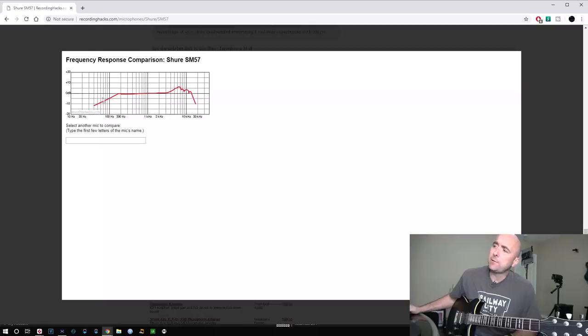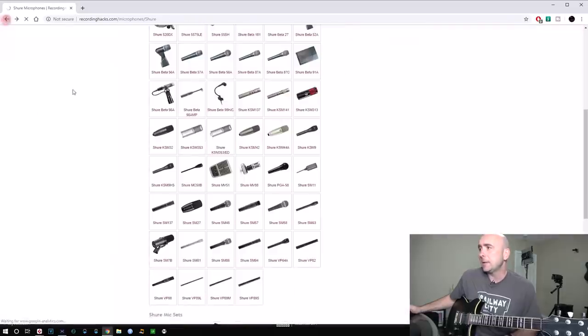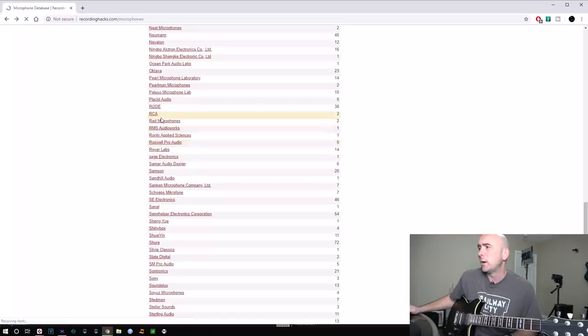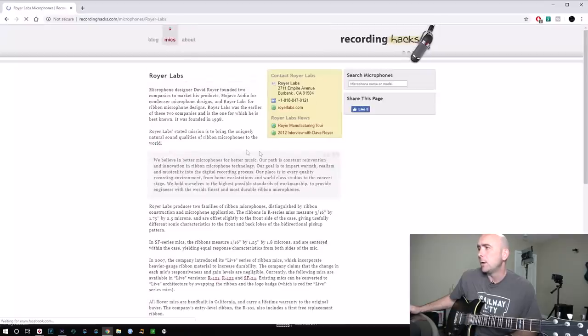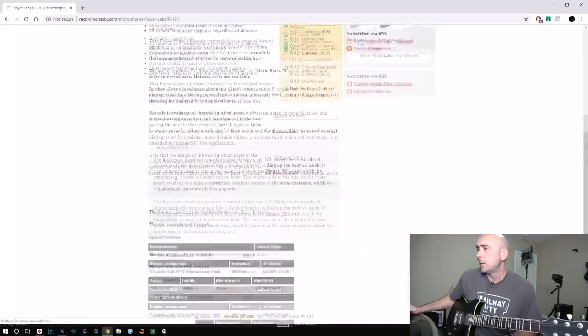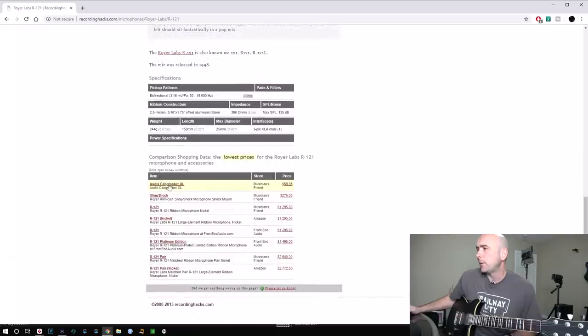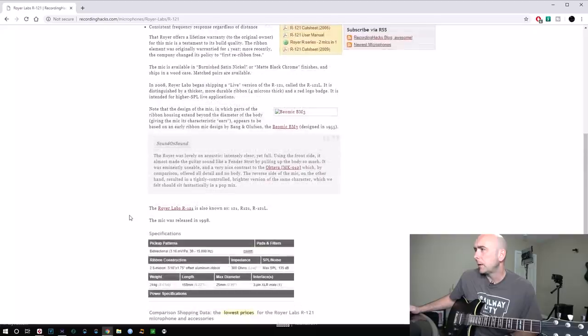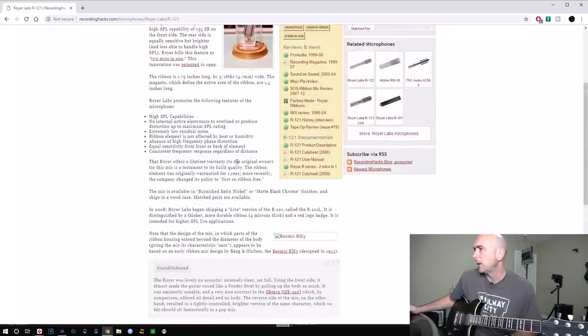So that gives us a bit of a visual representation of what that microphone's gonna sound like. So let's sort of keep that in mind. Let's go back to something like another famous mic, a Royer 121. Okay, so here's the Royer Labs R121 right here. We'll click on that and we'll see if they have their graph here. Where are our specs? Oh, I'm sorry, here we go.